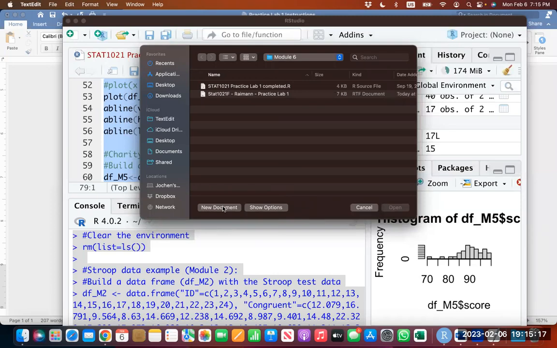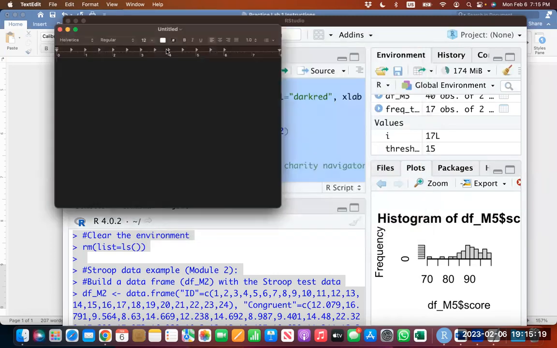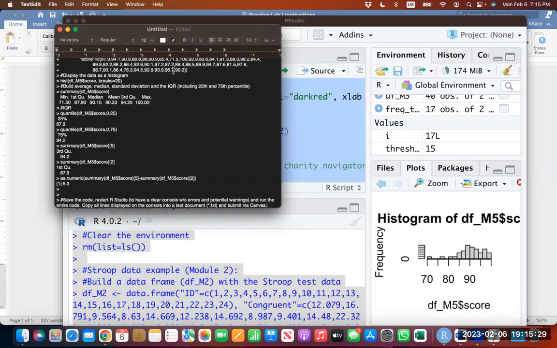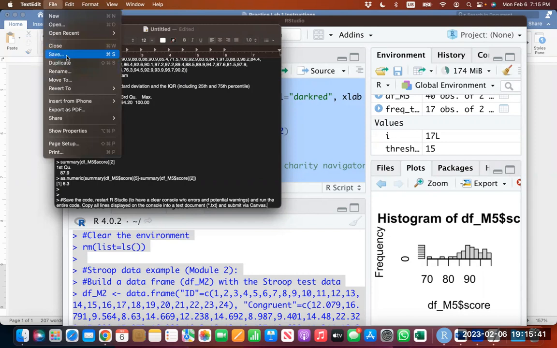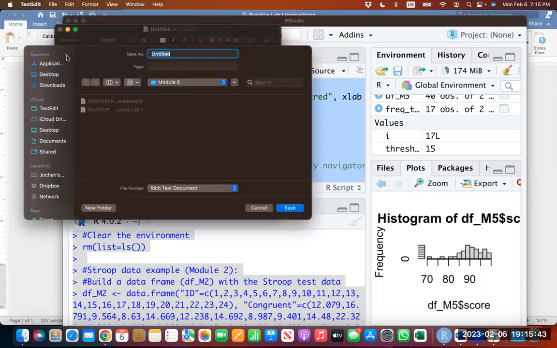If you click on New Document, you will get a new text document. If you have copied from your console everything you selected, you press in the text editor Command and V, like Victor. It will copy everything into your text file, and that text file you now need to save by going File and Save.